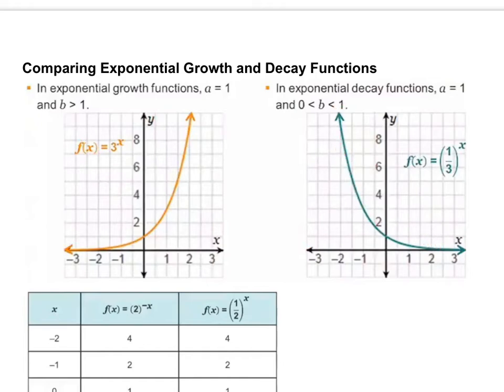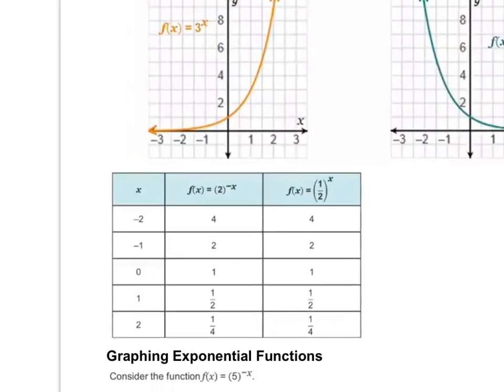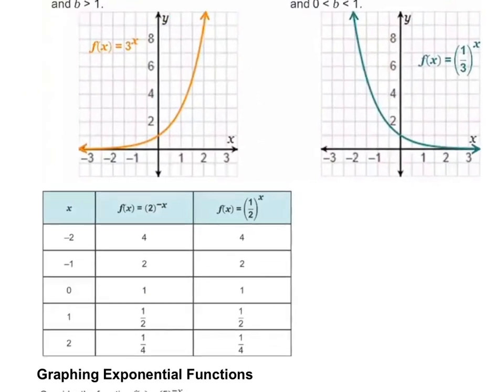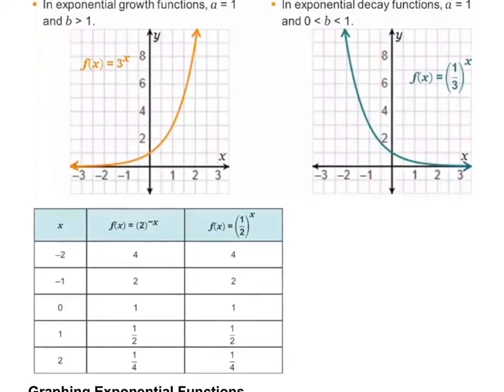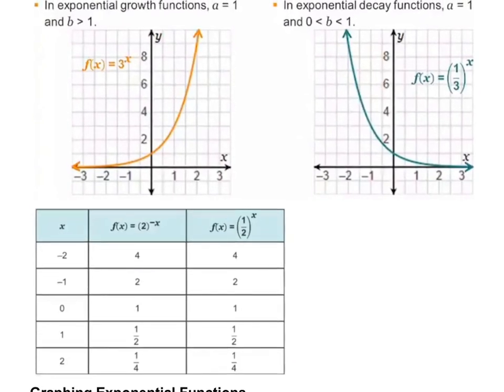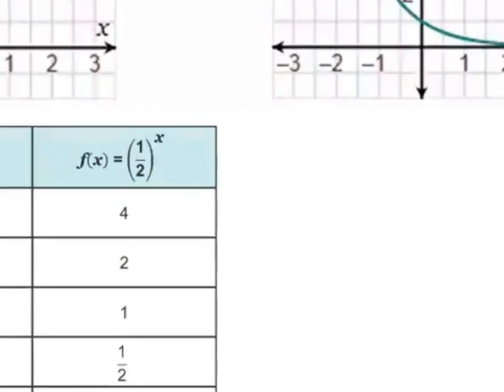All right. Now we also can write this a couple of different ways. Okay, it's kind of interesting, but if I write this function as f of x equals 2 to the negative x, that's the same thing as me having a base of 1/2 and raising it to the x power. Okay? Now, here's the reason why.